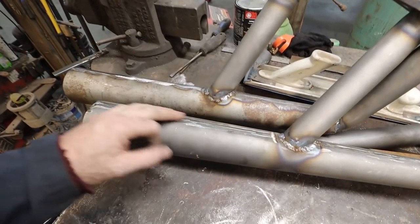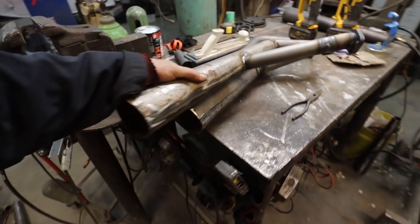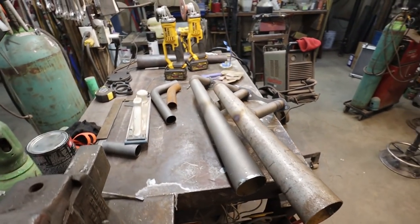When I was doing it, the seams on here, I just put them to the inside because when they're on the car or on the truck, you'll never see them. So pretty much, I'm pretty happy with the way they turned out.